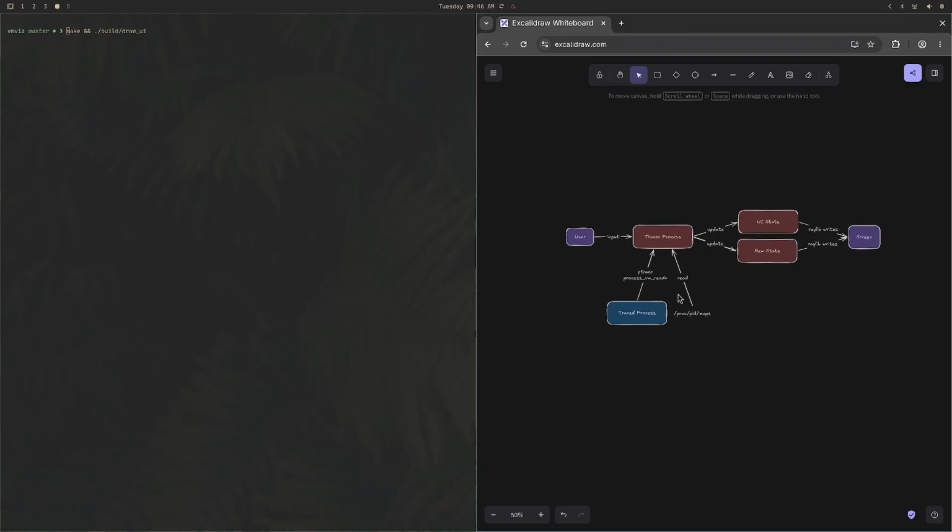So I'm using this library called Raylib. It's just popped up on my radar several times in the past couple months. It's a really straightforward C library for doing video games, basically. But my use of it is going to be for visualizing the memory of the process.